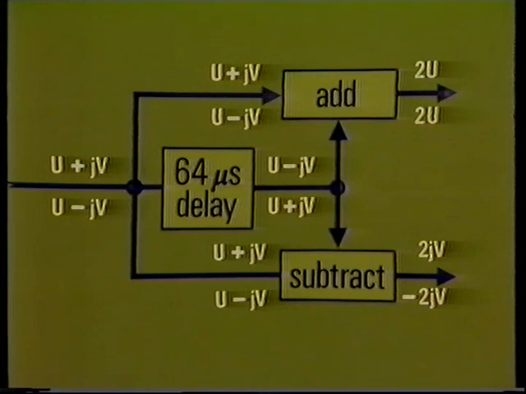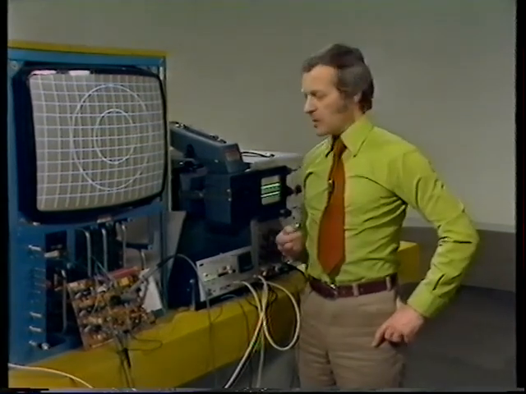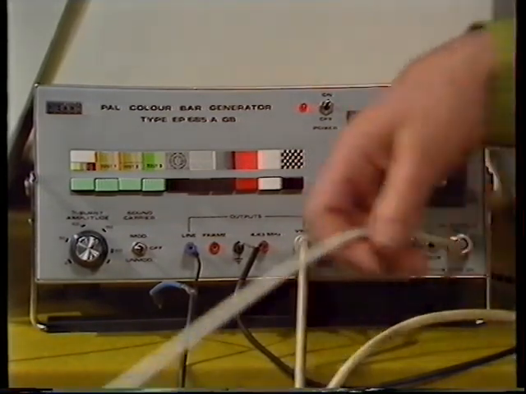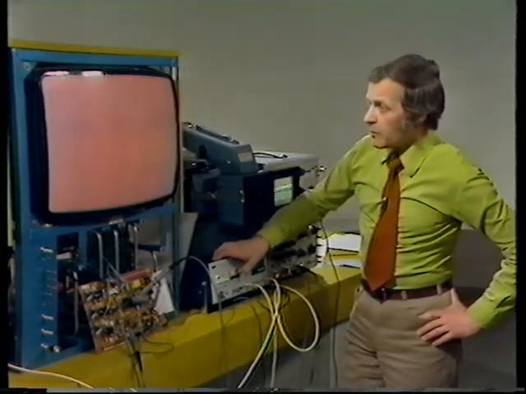These two signals are taken to synchronous demodulators. But first, David will have a look at the signals in an actual receiver. This is the receiver that we're going to use — it's been loaned to us by the Wilsdon College of Technology. It's a special demonstration set, and we're using it in conjunction with a signal generator which produces a modulated carrier at UHF, feeding that into the aerial socket of the receiver. We're producing a crosshatch pattern, and I can switch to a checkerboard or a completely red field — and that's what I'm going to use for the rest of this demonstration.